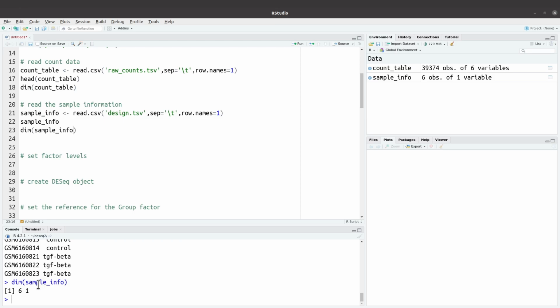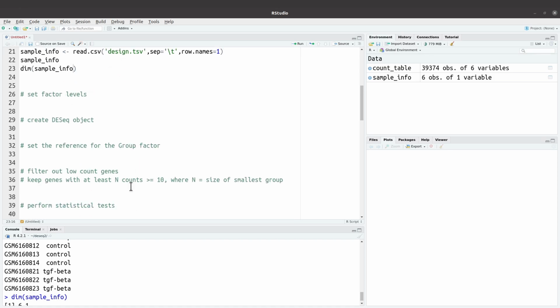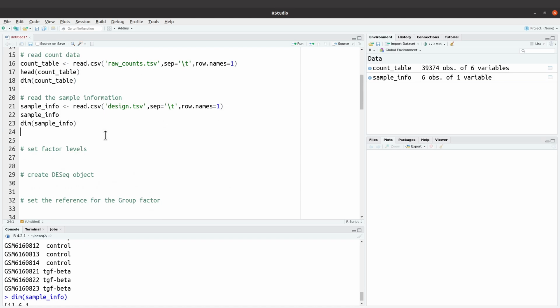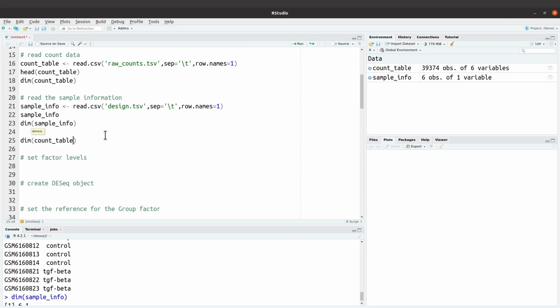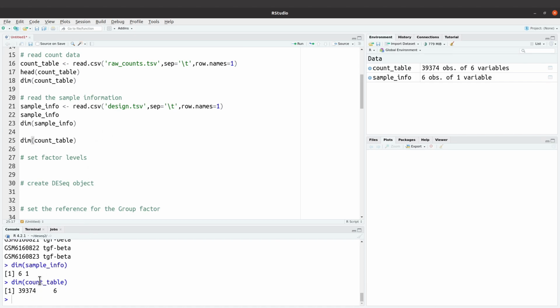All right. Now I made mention about the number of samples in the design file matching with the number of samples in the count data. So I'll just check again here. I'll say dim, right? Now say counts and I'll store table to see it. Right, so it's matched. So we have 3, 9, 3, 7, 4, 6. So this 6 and this 6 should match. That's what I earlier on explained. So you can also check that here in R. That's how you do it. All right. So now we can proceed.